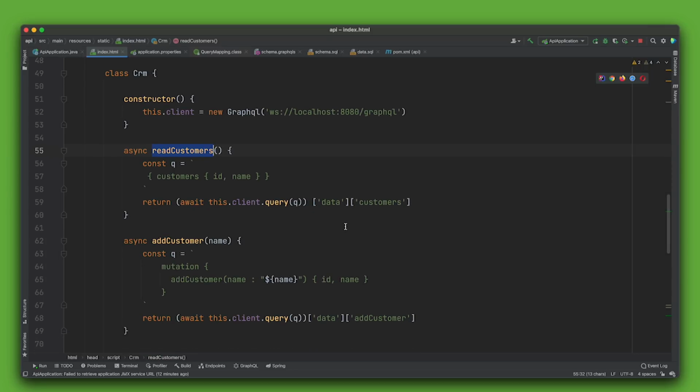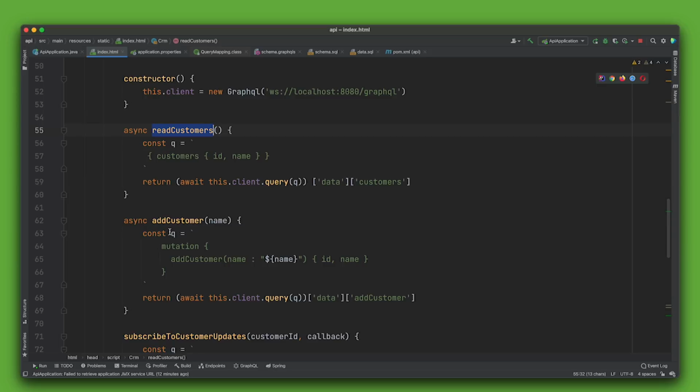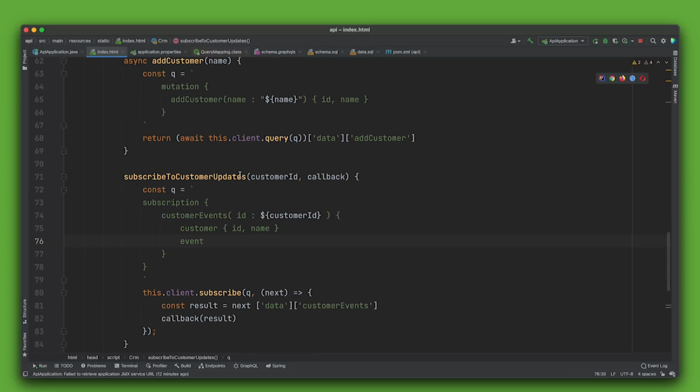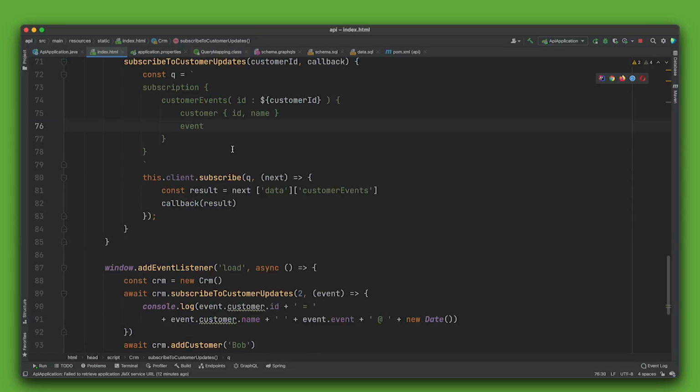Now I want to add data. I want to add a customer. So here's my query using the mutation. You've seen this; this is exactly as we put in the GraphQL client. And then for the subscription, I'm querying for the customer and the event, right? So if we look at that, that should be what we need. Good, right? So there we go. That's a little bit of everything, and I'm going to just use all of this.